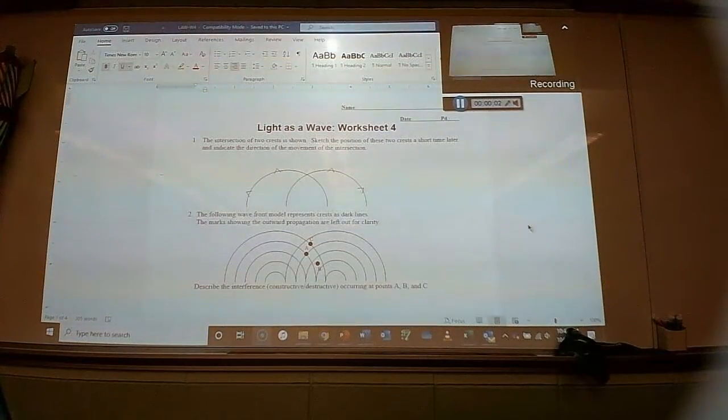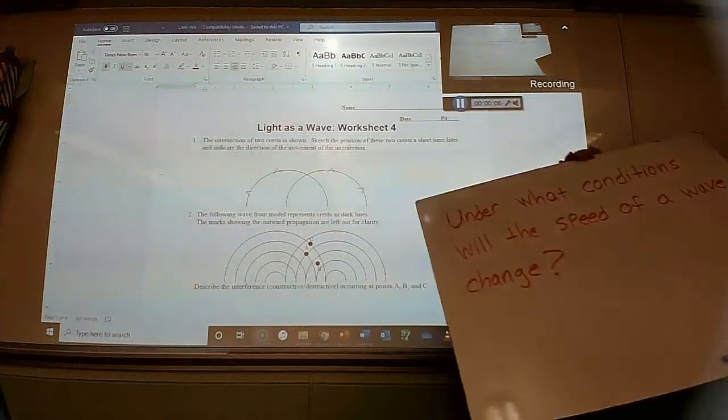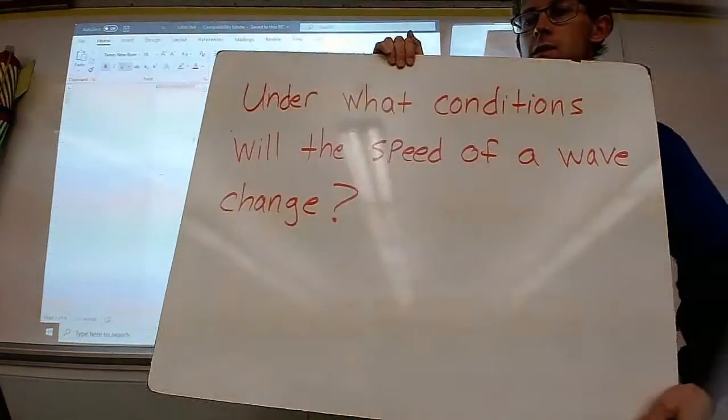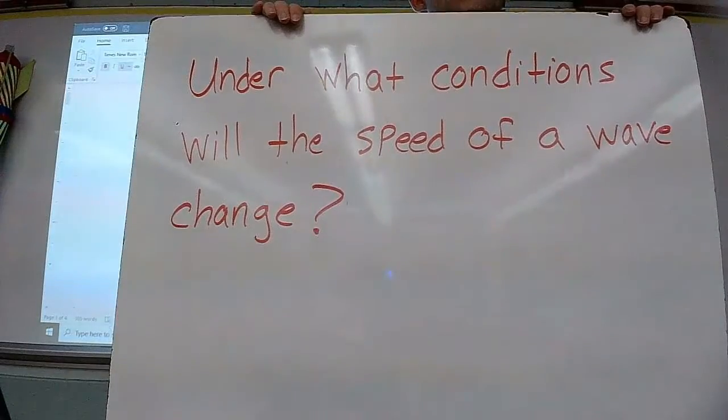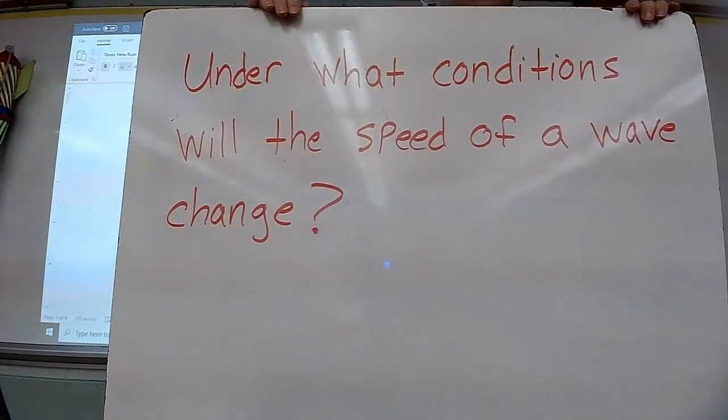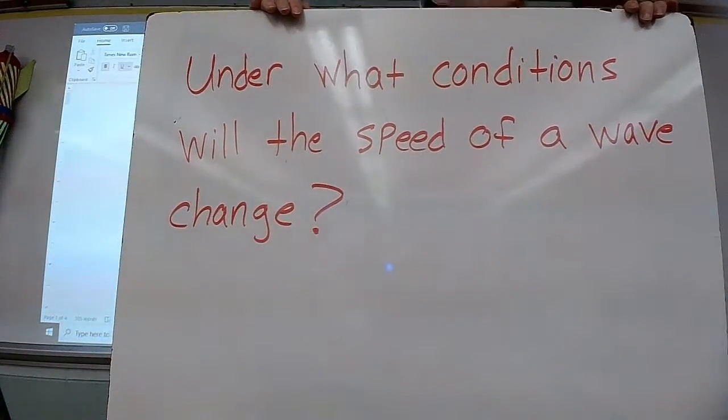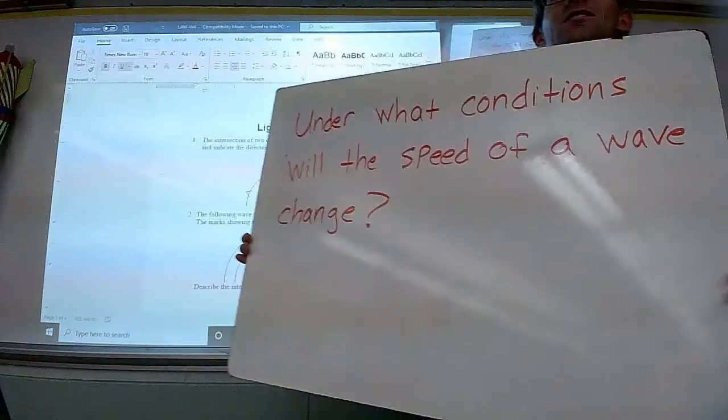Alright, folks, so just real quick for the benefit of those watching at home, the question today was, under what conditions does the speed of a wave change? And what is the answer? The medium. The medium, absolutely. You need to change the medium in order for the speed of that wave to change.